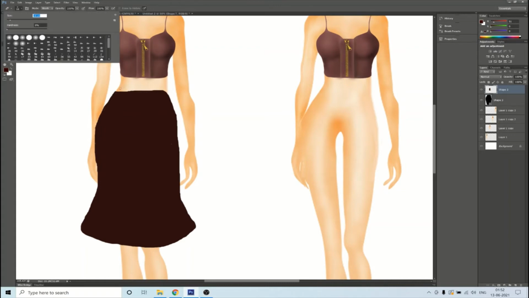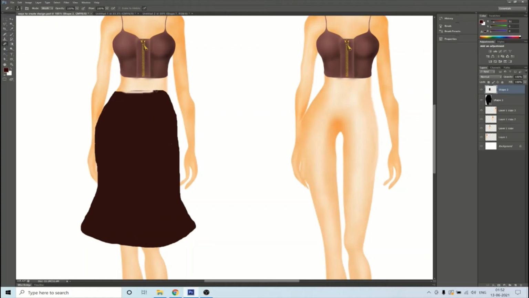Let's take a bigger size. I'm just refining the edges of my skirt.